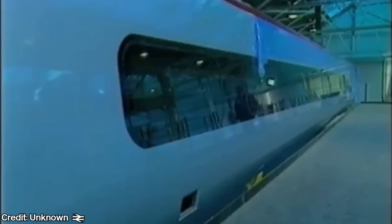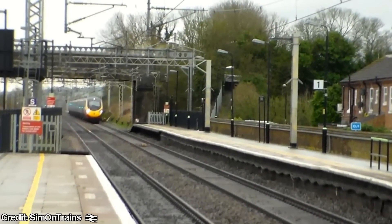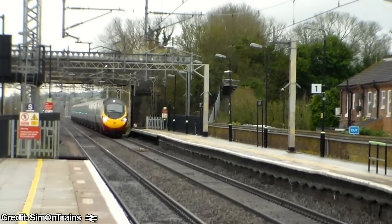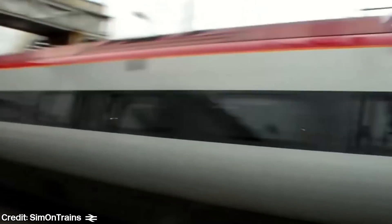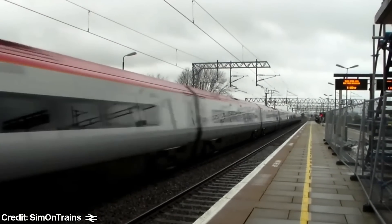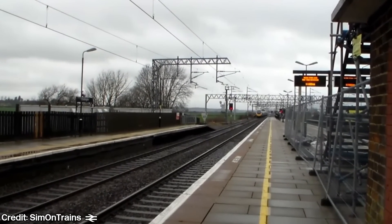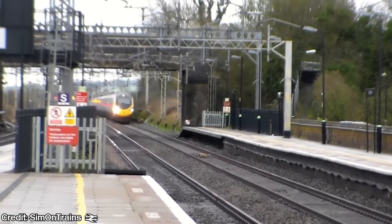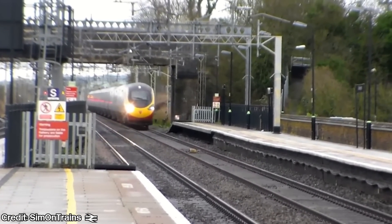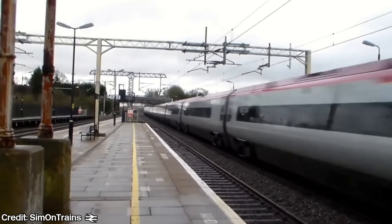On the technical side, these new Class 390 units were to have an off-the-shelf tilting system, which would ensure the failure of the Advanced Passenger Train would not happen again, and passengers would not be able to feel sick. Virgin opted for electric actuation tilting instead of hydraulic tilting, to ease maintenance. The big change compared with the APT was that the tilt would no longer compensate curves by tilting 100%. Instead, they would compensate tilt just 75% for the sharper curves, with a lower 8-degree tilt, giving the Pendolinos a smooth, gentle curving sensation at high speeds and shallower tilting at low speeds.